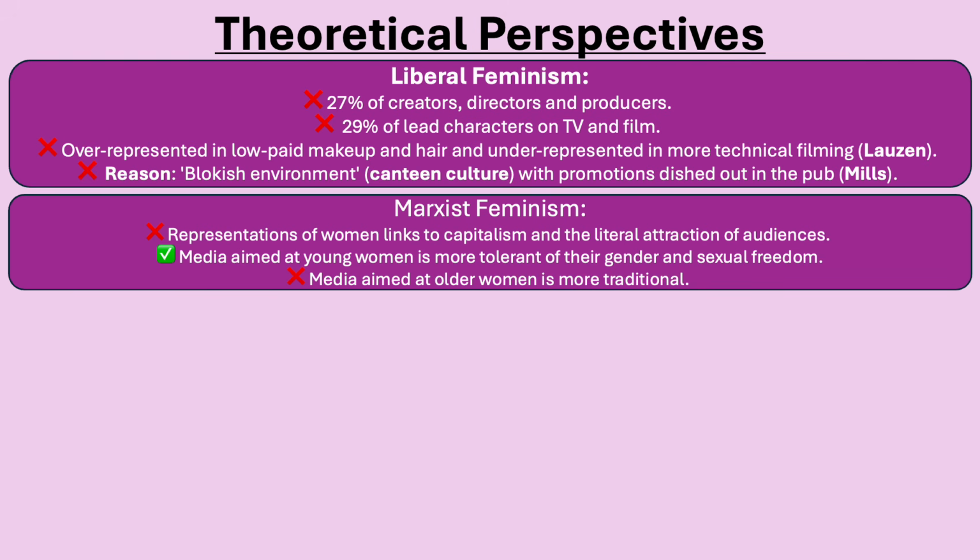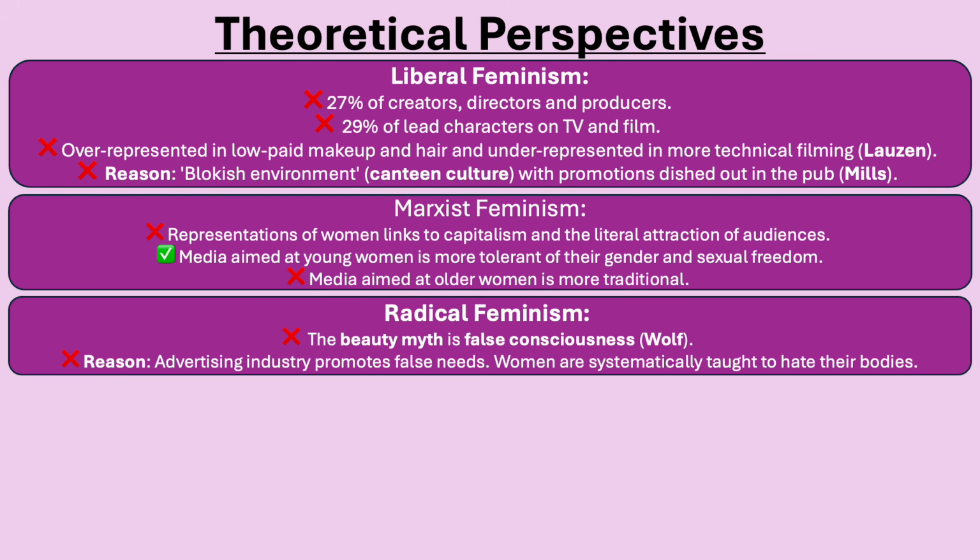Marxist feminists would say that representation of women links to capitalism and the literal attraction of audiences. Yet they say that media aimed at young women is more tolerant of their gender and sexual freedom. But then again, media aimed at older women is more traditional. Radical feminists say that the beauty myth is false consciousness, and the reason for this is that the advertising industry promotes false needs. Women are systematically taught to hate their bodies through the media, again depicting these perfect bodies. This is how you need to look, this is who you want to be, even though that might not necessarily be true.